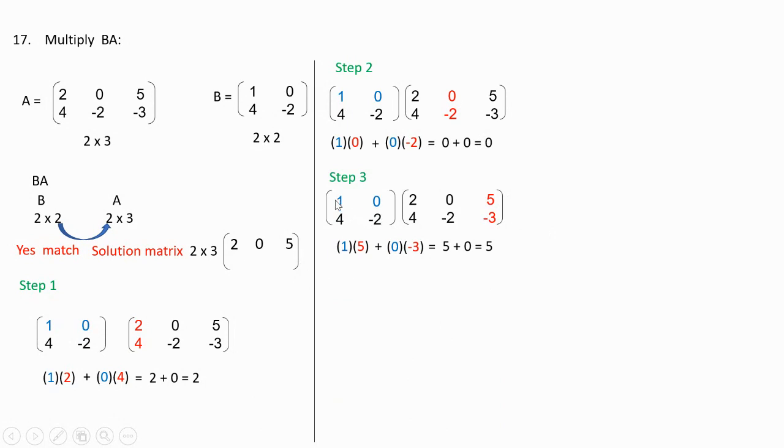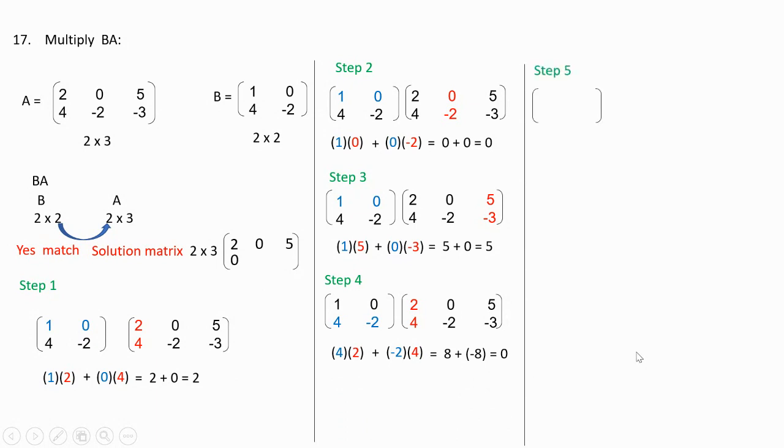Since we're done with the first row times every column, now we're going to multiply every column by row number 2, which will be in blue here. So again, I repeat the process as step 1 and continue as we did earlier. So 4 times 2, -2 times 4. We add them, it's going to be 8 plus -8, which gives us 0. So 0 goes on the second row, first column.